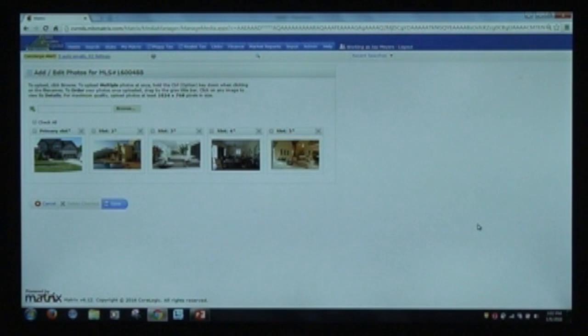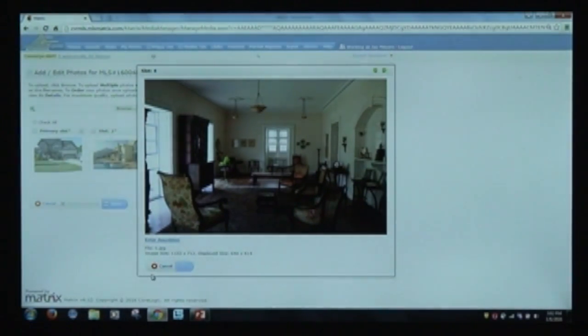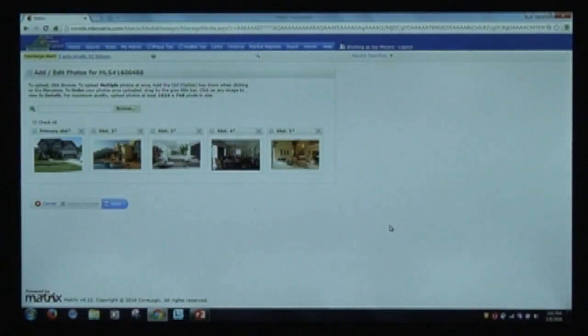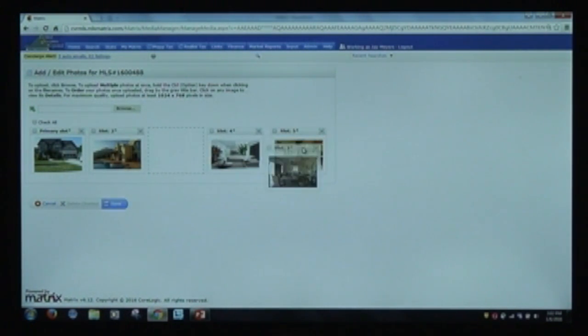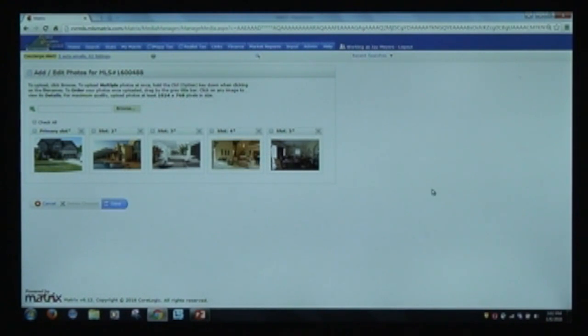Where did you click on that to get the drop down? The little corner, and that says show photo details, and that's how you can do that. Now, once you have the photos uploaded and the captions underneath, you can move them around just by dragging and dropping them in any order you want to. So it doesn't make any difference how you upload them, because after the fact, you can just play the shell game and move them around any way you want to.